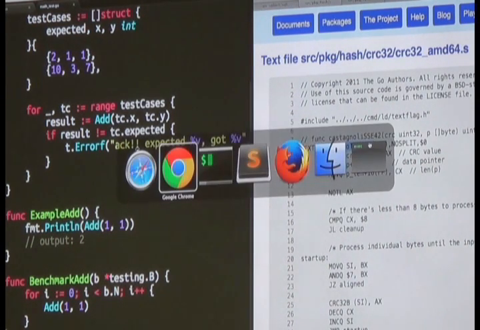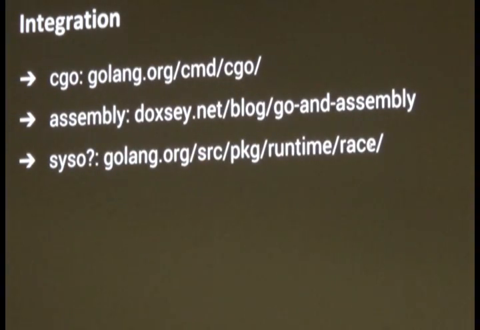So that's how you would do assembly. This is sort of advanced, pretty rare you'd ever do that. I wrote a blog article explaining in more detail if you wanted to try how to do it. Like I said, it's pretty underdocumented, but it's there, it's available. And finally, I want to talk about this syso thing. And I put a question mark because I've never really gotten this to work.